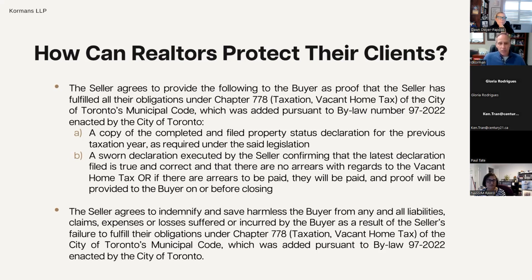And I'd like to go one step further. I would like the seller to indemnify and save the buyer harmless from any claims or expenses as a result of the seller failing to fulfill their obligations to file the declaration and pay anything. Because if they didn't do it, and they told us they did it, but it turns out that they didn't, that outstanding amount of the tax and arrears, penalties, etc., is going to attach to the property tax roll number, and it's the buyer that's going to have to deal with this. It's sitting on their property. So I think a seller should be indemnifying the buyer for that.